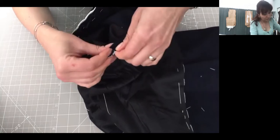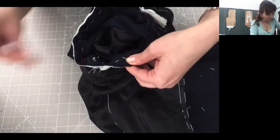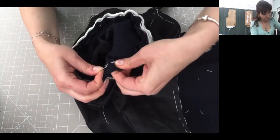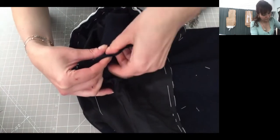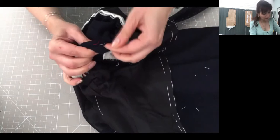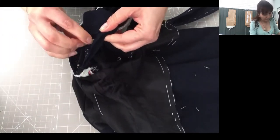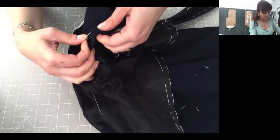So check your canvas, make sure your canvas is sitting in the right place. So just going to put another pin here. Nearly there. Keep matching your seam allowance. It's quite important you do that, because otherwise it would not sit properly. Just going to put one more pin here in order to attach that together. Fabulous. Okay, so I've done that.